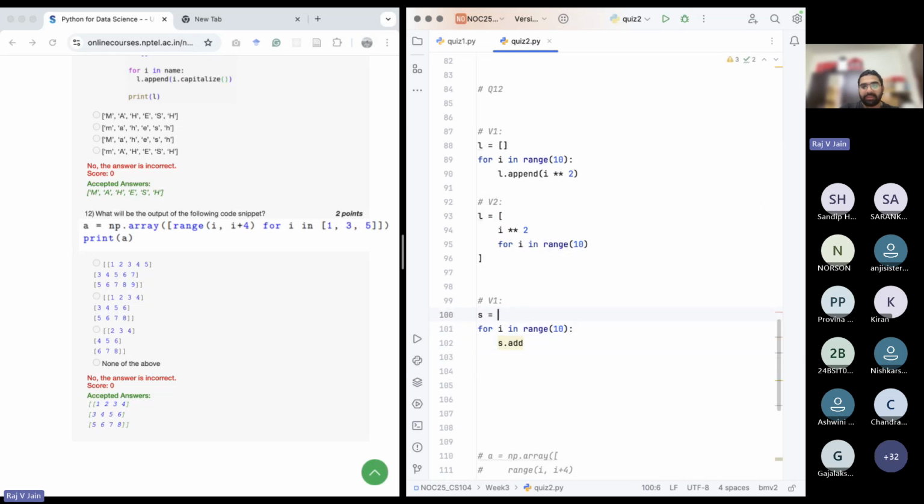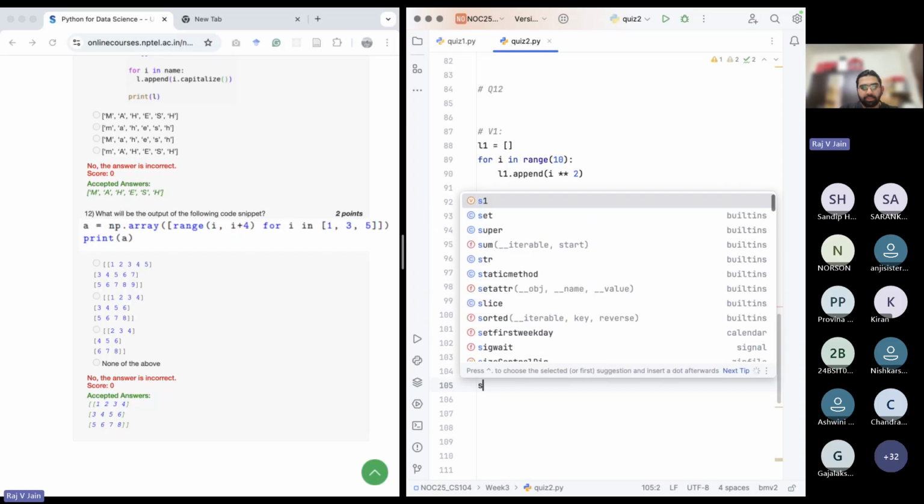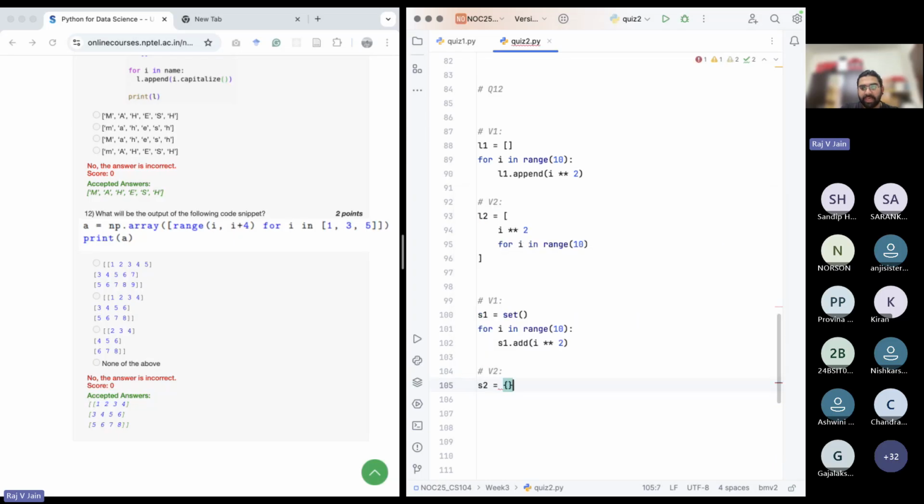S dot add is basically i. So now here I will just go through v2 and just call this L1. Compare all of these. So L2, S1, and S2 you can write in this form and say for i in range of 10.